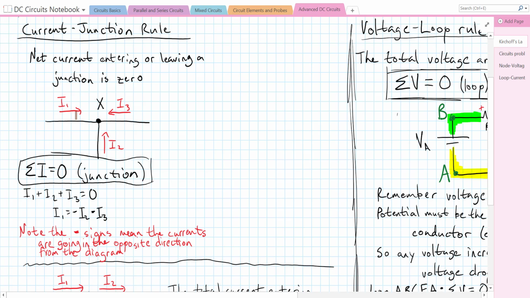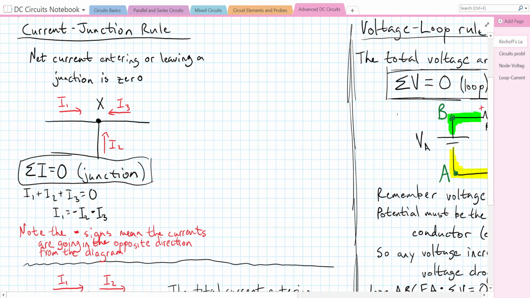Now that doesn't mean all of these currents are 0. If we actually solve this, we get I1 is equal to negative I2 minus I3. And so I1 is equal to the negative of the combination of these two. Now, those negative signs are okay. All that they mean is our directions are going to be off for some of these. That negative I2 means our current would actually be reversed, and that negative I3 might mean this I3 might actually be going in the opposite direction. But the total current entering is going to be 0 in this case.